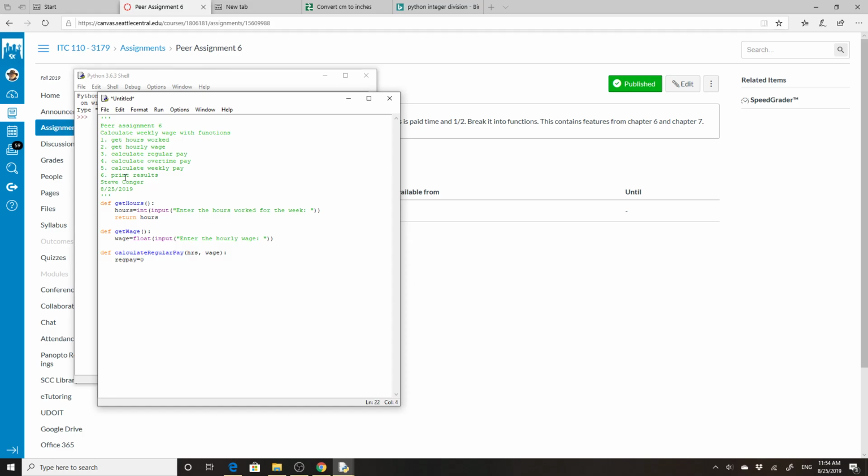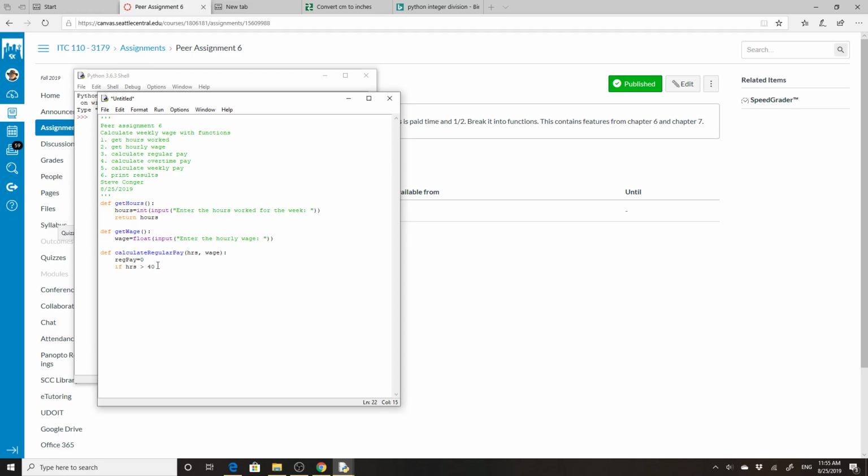And then, if I'm going to follow naming conventions, I should probably put the P capitalized. All right, and then I'm going to say if hours are greater than 40, right? Because regular hours is 40.